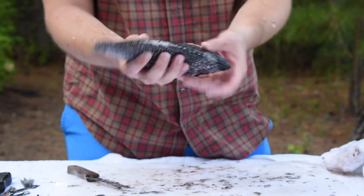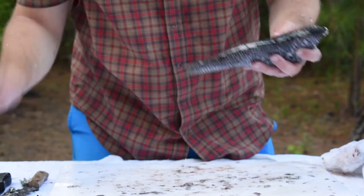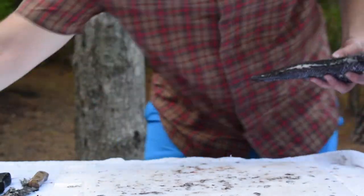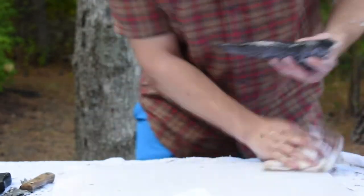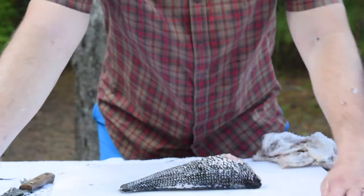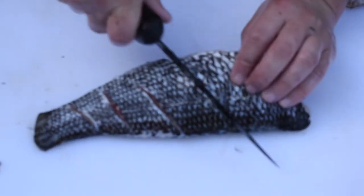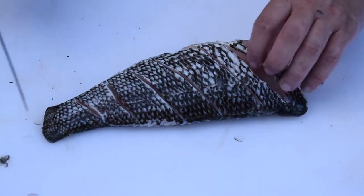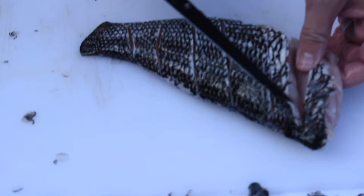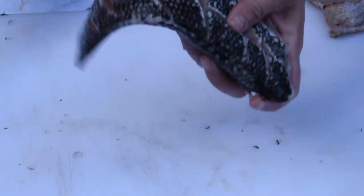So that's what it looks like: gutted, fins removed, scales removed, ready to fry whole. One final thing I'm going to do is score the fish. It's a pretty big, thick sea bass — not like frying a fillet. You need to open up some holes every three-quarters of an inch or an inch; that'll help your batter get in there and, most importantly, help that oil get in there. I'll do five or six cuts across and then one right down the middle.